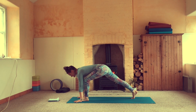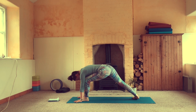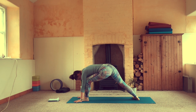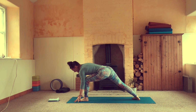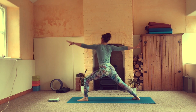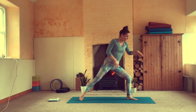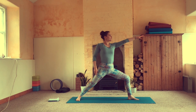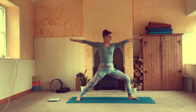So this time, slightly differently. You're going to drop your right heel down and in, so that your right toes are pointing a little bit out to the side, a little bit forward. And then you're going to take your right arm and reach it up, reach it back and follow it until you come into warrior two. So you want your left arm reaching forward, your right arm reaching towards the back of the mat.